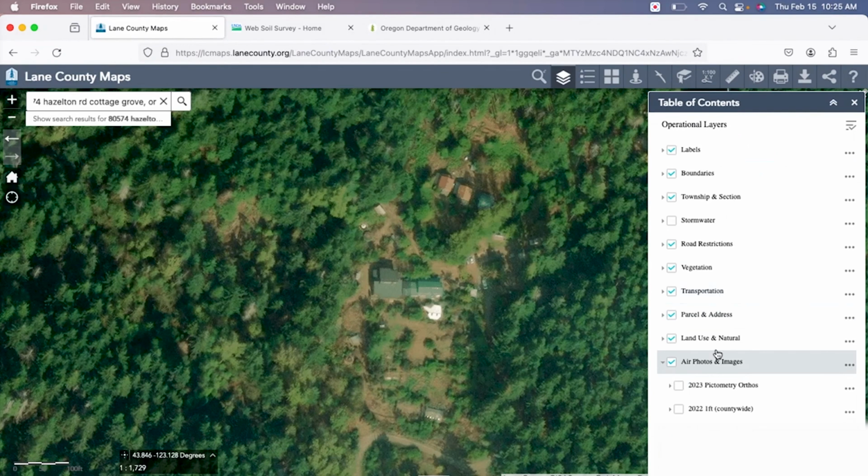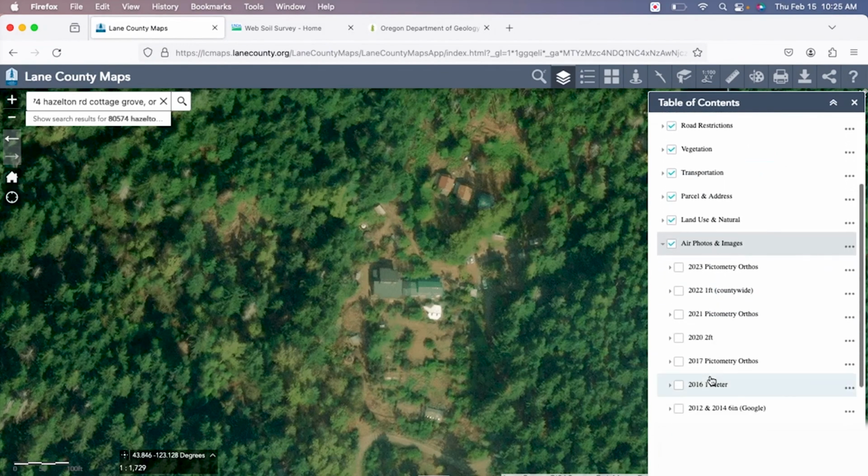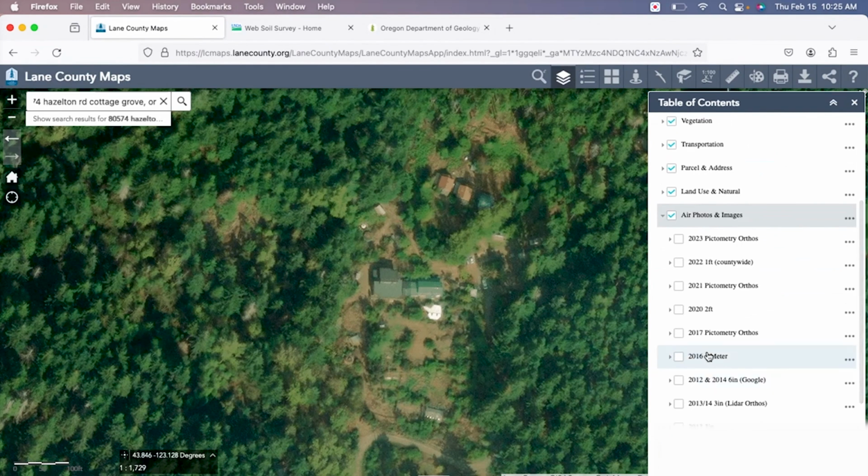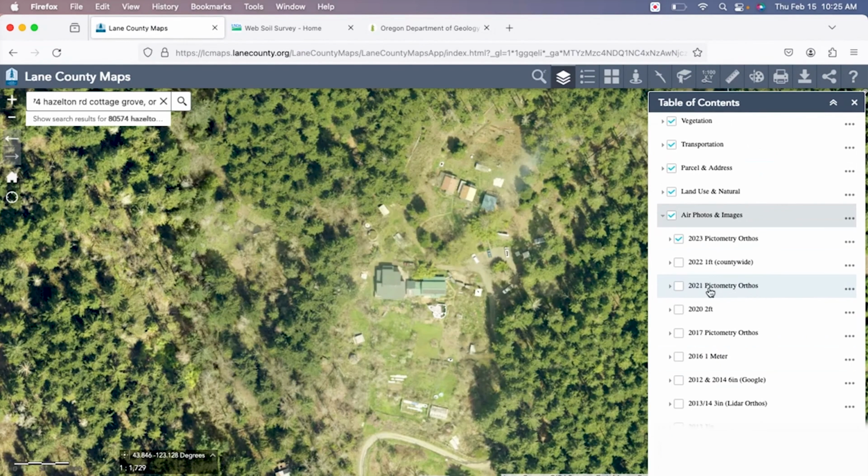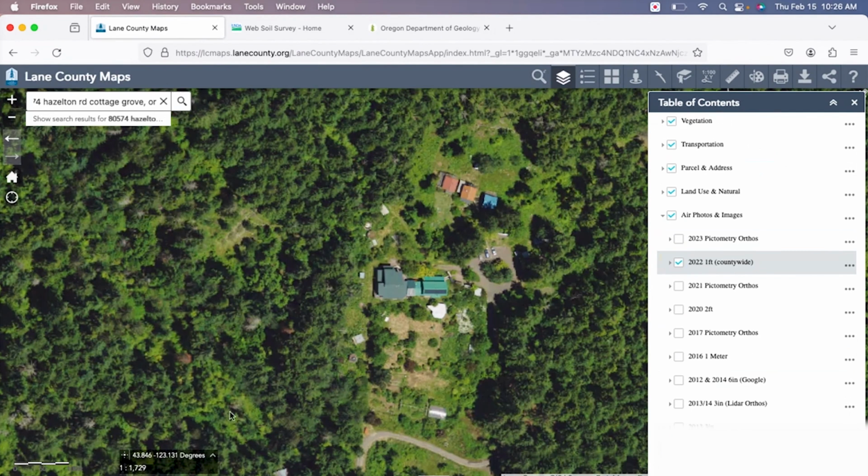So for our aerial, oftentimes we can select from a whole set of different options. And again, these individual data layers can also be accessed from state governments and things like that to be incorporated into your own map if you're using a GIS program. So let's choose the latest there. We can explore what option gives us the best resolution. Also, you'll see that there are wintertime and summertime maps. This one's nice in that it tells us a little bit more about the riparian and oak woodland zones on the site, because we can see that the deciduous trees have lost their leaves in this picture. Here's one from the summer, and you can see that riparian corridor there.